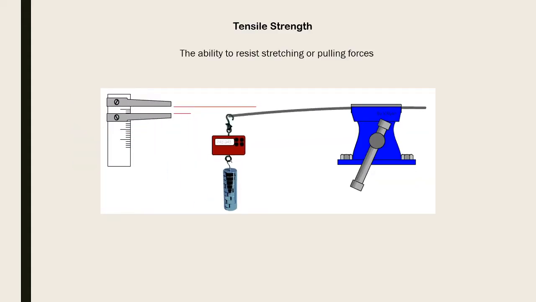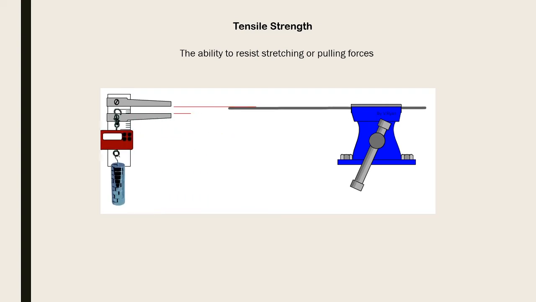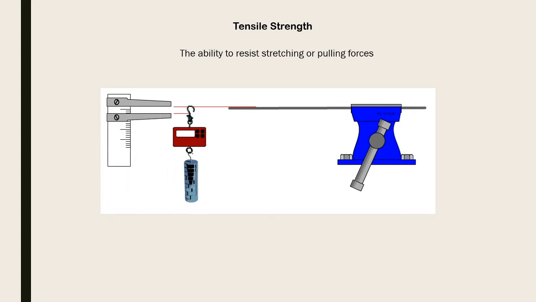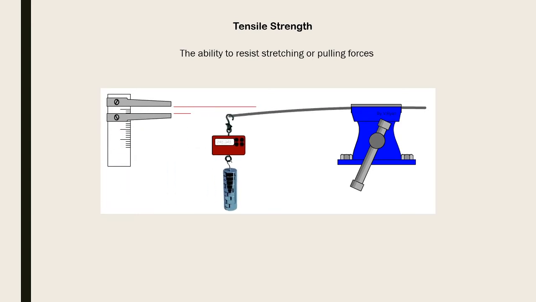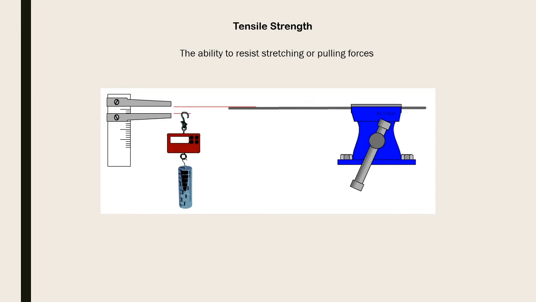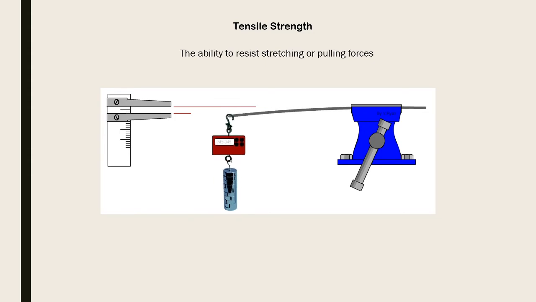So the first one is tensile strength. That's the ability to withstand stretching or pulling. So if you take, for example, a tug of war, two people on one end of a rope trying to pull it apart, or put in the context of design technology, in suspension bridges and things like that. What you can do is take a sheet of your material, apply weight to it, and measure how much weight and pulling force it takes before it starts to deform or break.